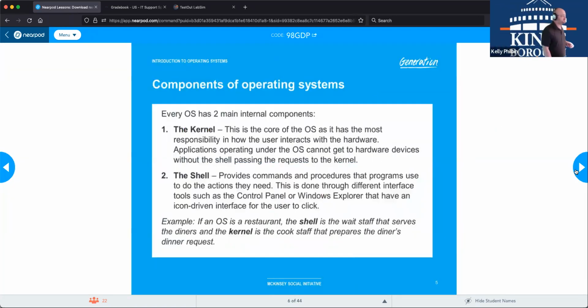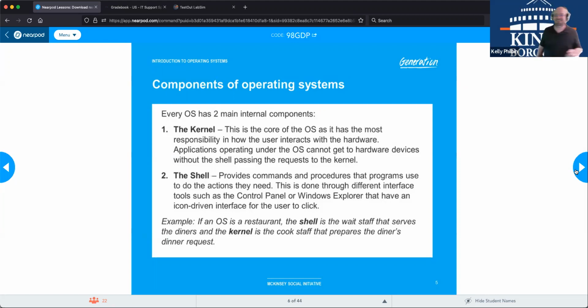All right, components of an operating system. I got a question. Yeah, Gali. Is the link on the Slack supposed to be the same as this one we're doing now? Because the one in the Slack is installing Windows, and this one is introduction to. I made a mistake. I just posted the correct one. Okay, I tend to transpose them for some reason. Okay, thank you. Sorry about that. I apologize. It's Windows.